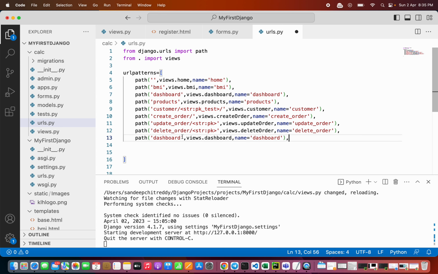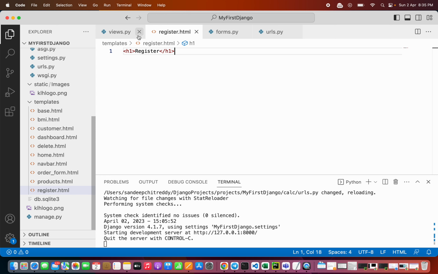So copy and change it to register, and the name is register page. Under views we have just now written registerPage as a method, and the name also should be register.